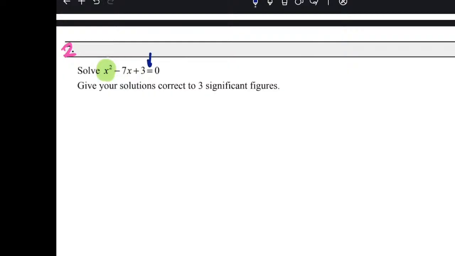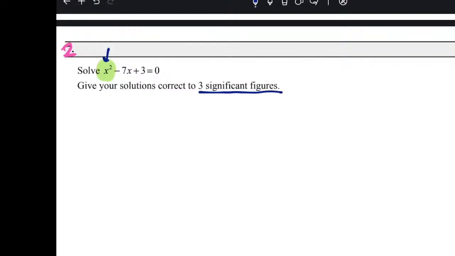Don't now say there is no answer because it's not equal to 0. Hey, what are you saying? This is quadratic and it's an equation. It has an equal sign. So you have to solve. You make it equal to 0, then you solve, either by factorization or by the quadratic formula. The moment they say to 3 significant figures, it obviously wants the quadratic formula, which in the final exam you'll be given. But for test you won't, so I'm going to make you write it.